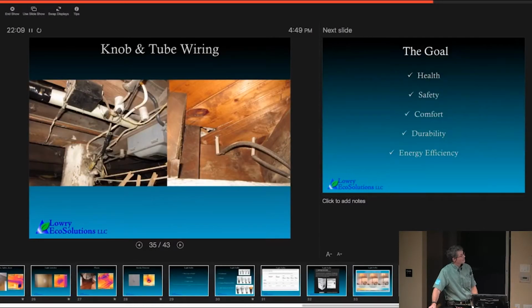Knob and tube wiring. There's lots of knob and tube wiring still around. It isn't inherently dangerous, but it is definitely a very old wiring type. It has a canvas wrap on the wire that degrades with time, which exposes the wire, and it's also an ungrounded system, so you can't have a grounded system with knob and tube wiring. You'll probably find some insurance companies won't insure houses any longer that have knob and tube wiring. But if you happen to replace your wiring, you definitely need to get rid of that.